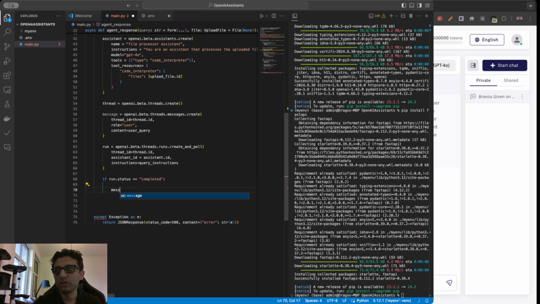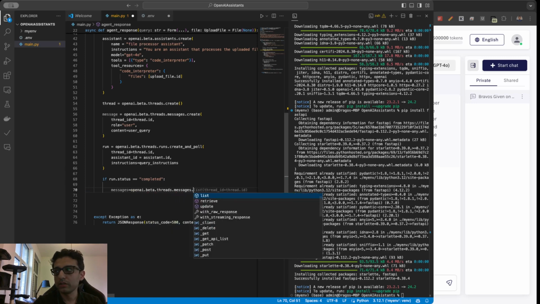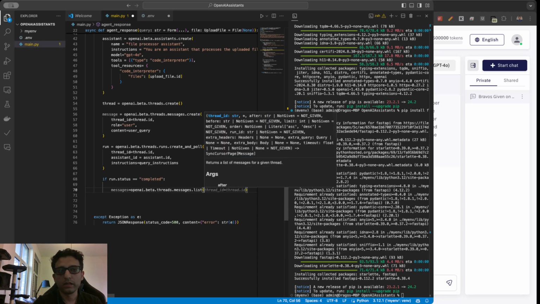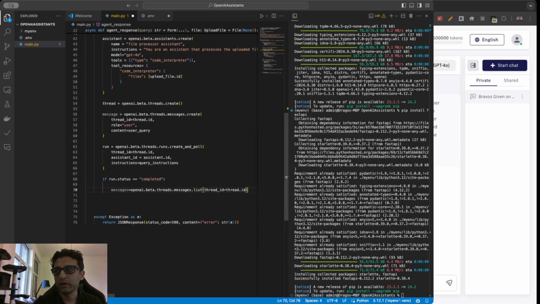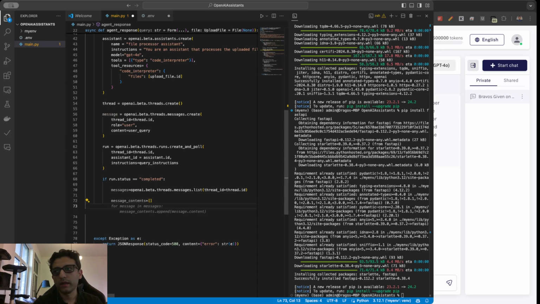Messages equals openai.beta.threads.messages.list, and then thread ID is equal to thread ID. Then I say message contents equals this.